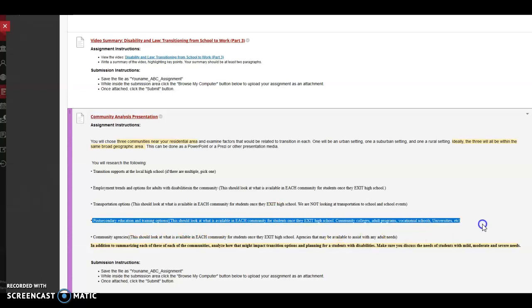Is there anything available in their community, or are they going to have to venture outside their community? What's the closest thing available for them? The closest option. There's not going to be any post-secondary education and training options in Concord. But I would then say, okay, how far would they have to go?